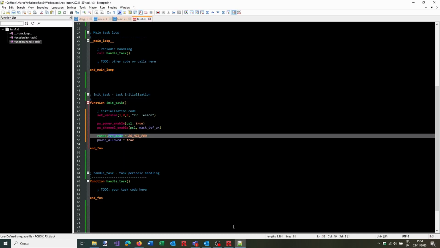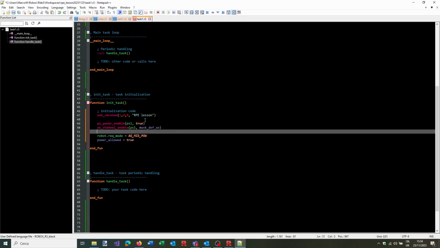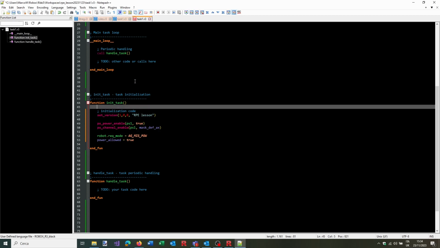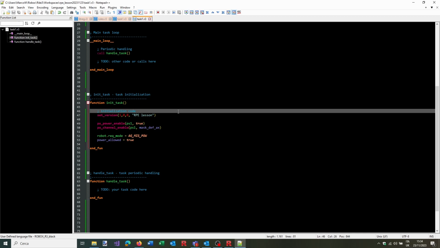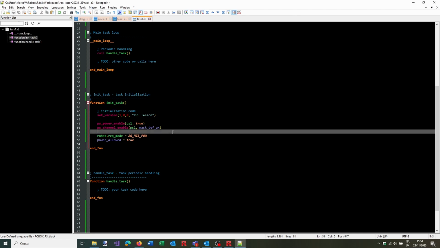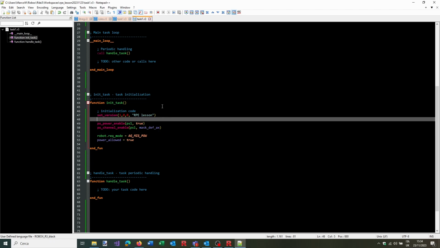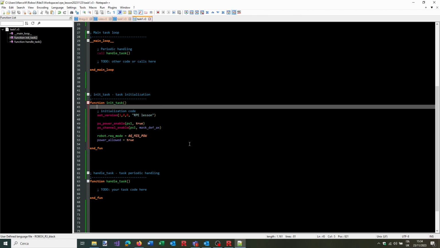This is something very good that will make the RPE system very safe, because even if you write something wrong in your code, you are not going to make any problem in the real robot. It will just avoid you and forbid you from going to a forbidden state.